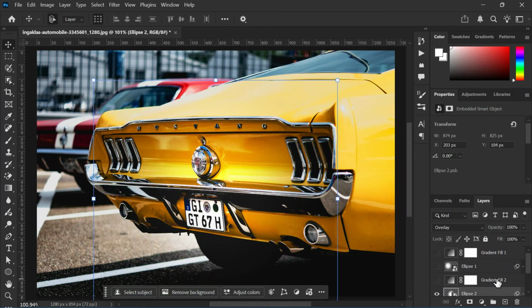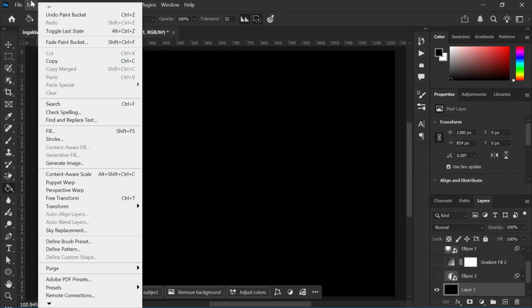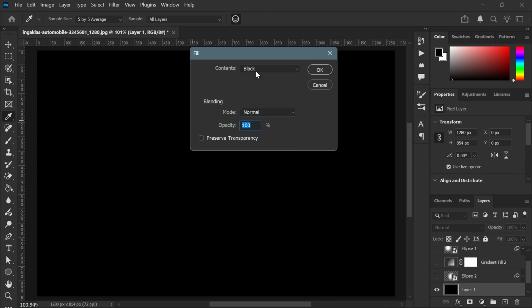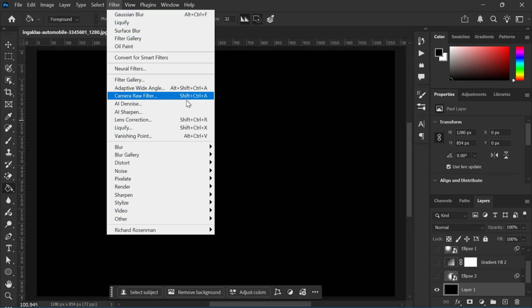Finally, method 3 is the lens flare effect, which is perfect for stronger, more dramatic reflections. Start by creating a new layer and fill it with black. Then go to Filter, Render, and select Lens Flare. Choose the flare type and position it where you want the light source to be. Once applied, change the blend mode of this layer to Screen. This removes the black background and leaves only the bright flare visible. You can resize or reposition it using the transform tool if needed.